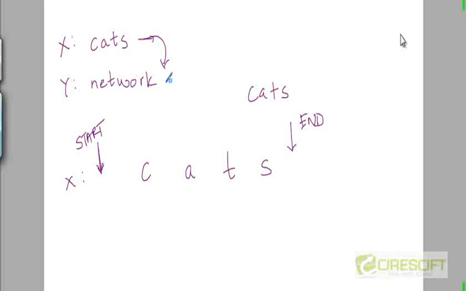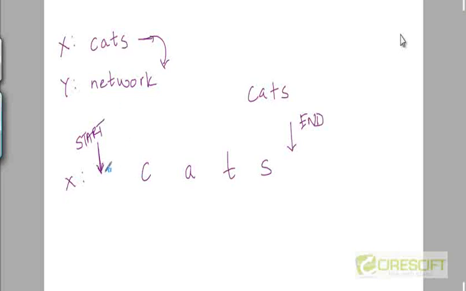So what exactly are we doing? We are starting from here, and in each step we have three choices. Either we could add a character at the location where we are, or we could delete the character of x, or we could change the next character of x into some other character. So at the very beginning I have three choices. Either I can delete this c, or I can change this c into some other letter, or I can insert a letter before this c.